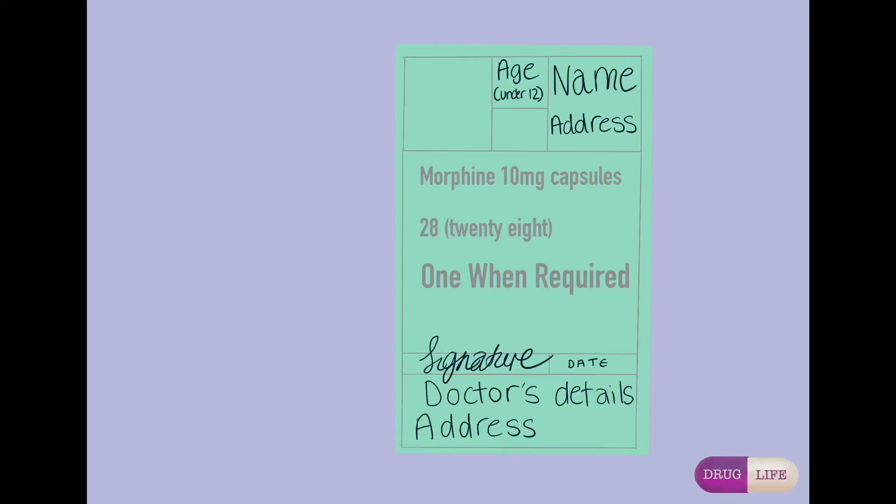Finally, it is useful to know that the validity of the prescription is only for 28 days for Schedules 2, 3 and 4. It is strongly advised that the amount prescribed is only for 28 days; however, this is not a legal requirement. Schedule 5 drugs are valid for 6 months and do not have to have their quantity in words and figures.